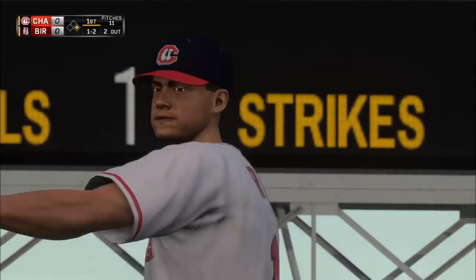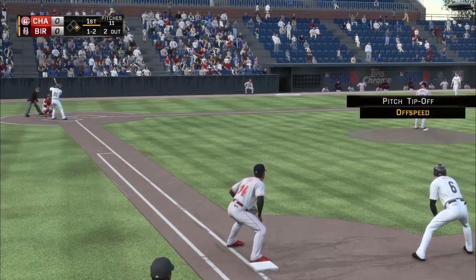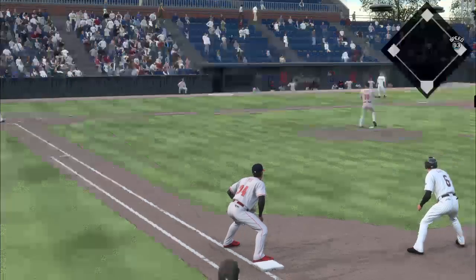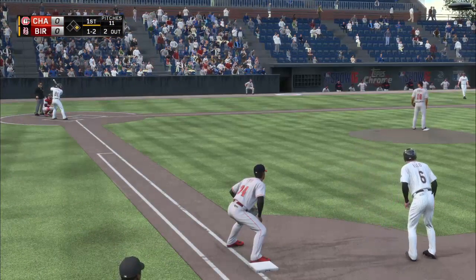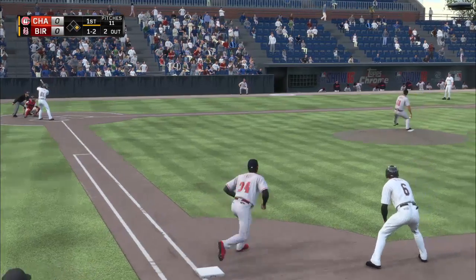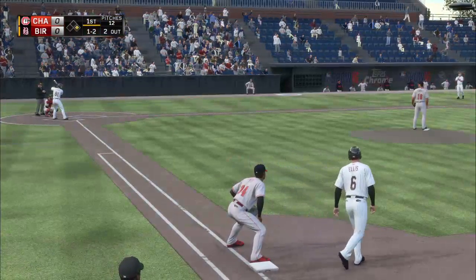Slider is right there. 83 on the gun. It's 1-2. Yeah, that's in a great spot, too. Just hard, late movement working down and in. Now a throw over. Runner's back. Ready on 1-2. Now a swing and a fly ball. And this will fall, but it's a foul ball.